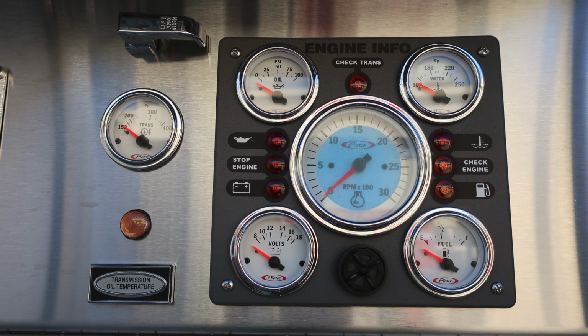Starting on the engine information, first there are 4 gauges around the outer edge: oil pressure, water temperature, voltage, and fuel, in addition with some warning lights. Check transmission at the very top is in amber. As you move to the left, oil pressure and stop and battery are in red. And as you move also to the right, you'll find your water temp, check engine, and fuel. There's also an audible alarm at the bottom.